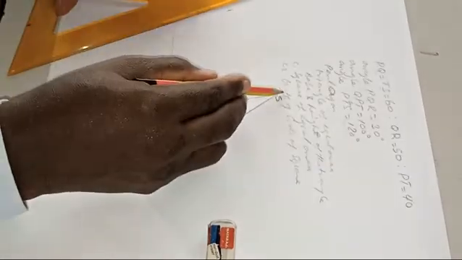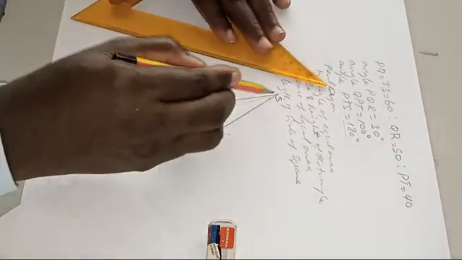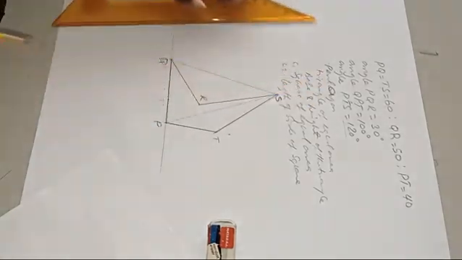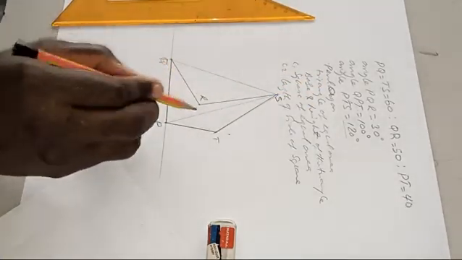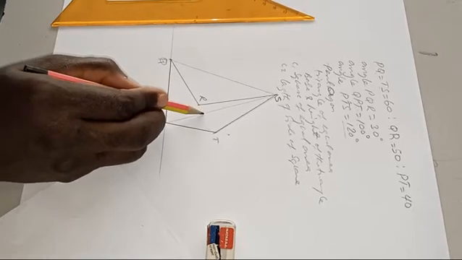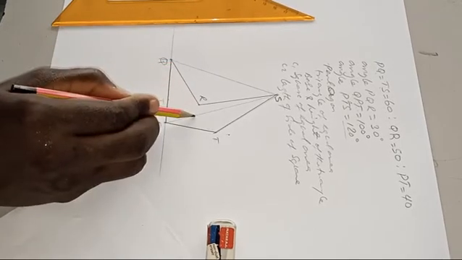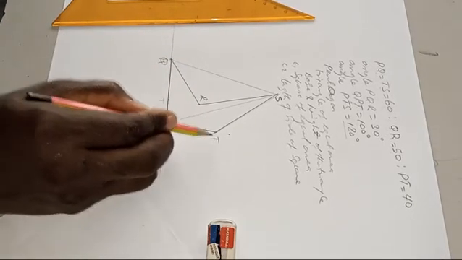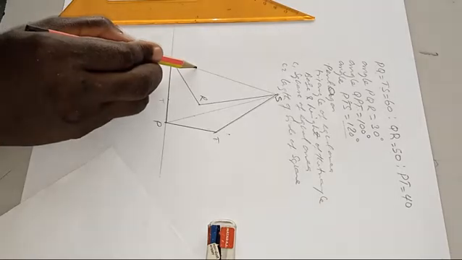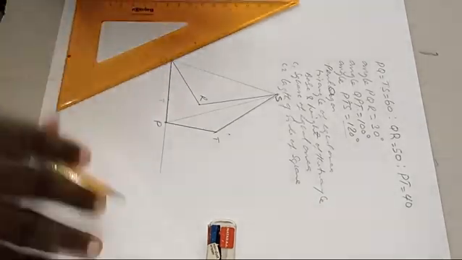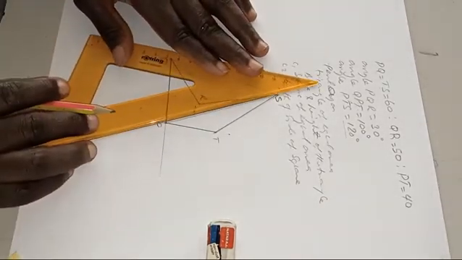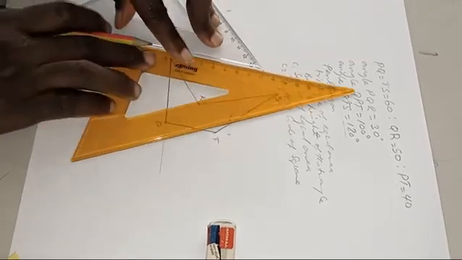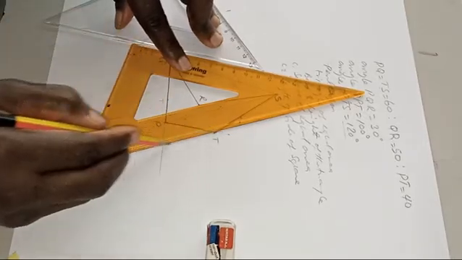Now we have drawn this line to this place. You still need to draw it to the other base corner of the triangle. Now we have this line and this line. This one is by the right and this is by the left. Now you transfer the right diagonal to the right corner and the left to the left corner. So that's what we'll do next. I will transfer it to T like this.